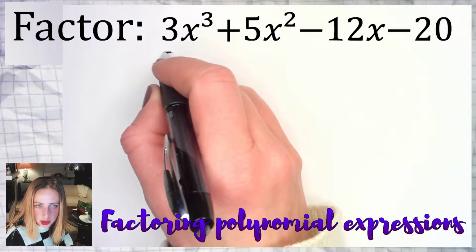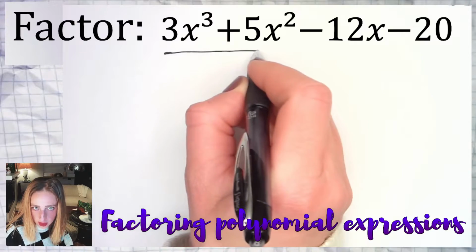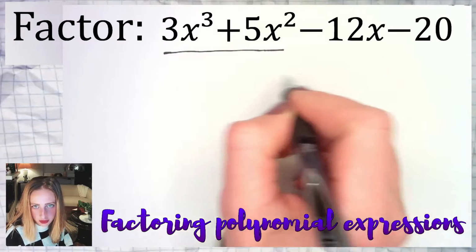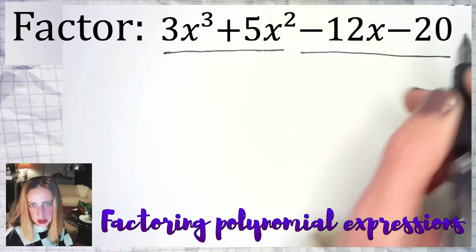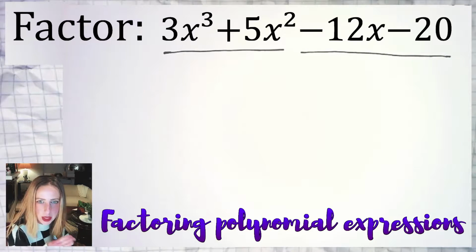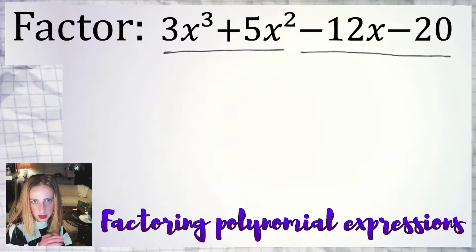So I'm going to identify what my groups are. Now, a lot of people are going to want to rearrange the 5 and the 12. It makes them more comfortable a lot of the time because they see the commonalities between the 3 and the 12 and the 5 and the 20, but I promise you 1,000 times over, and I've said it 100 times, you don't need to rearrange. If it's in standard form, we love it. It works every time. You don't have to worry about anything.